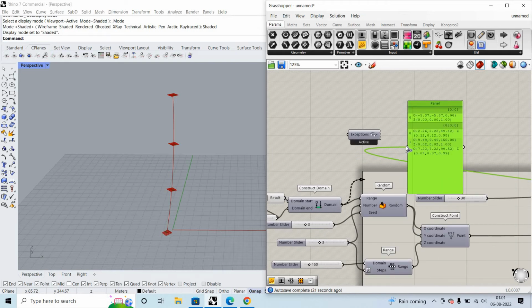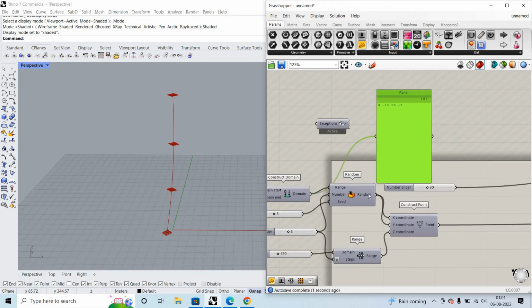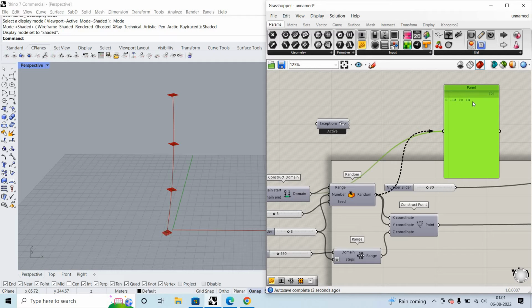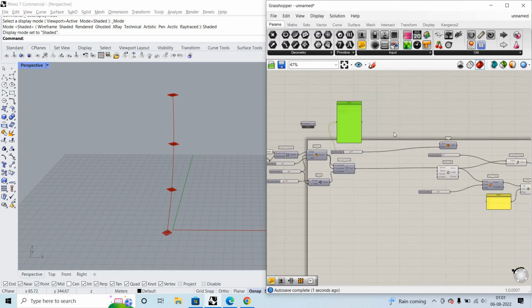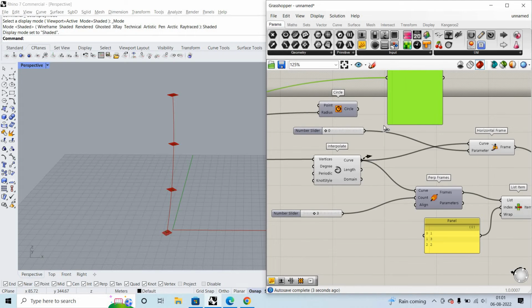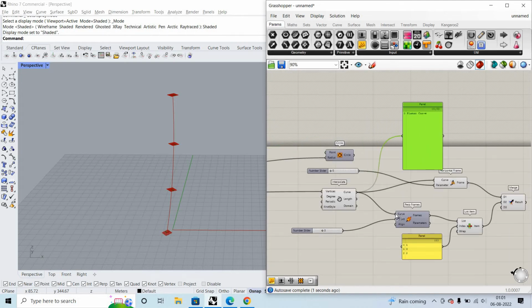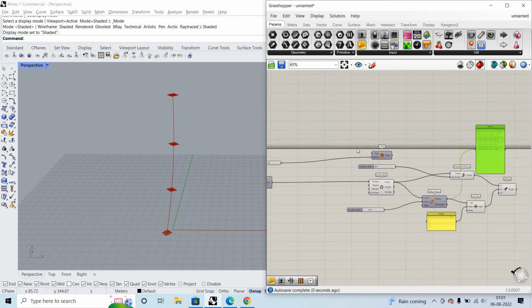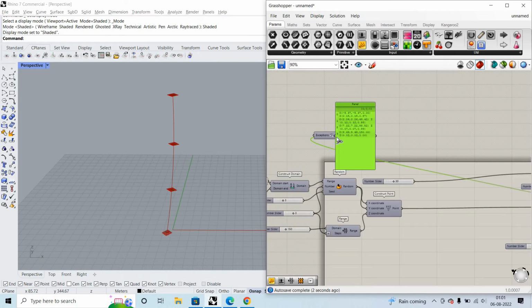When I construct domain, you can see it's 0, 1, 0. Then when I go into random, you can see 2, 0. Then in curve, it's 2, 0. And with perpendicular frame, it is a third 0. So the construct domain, the 1, 0, is the start. Just imagine this is the father.